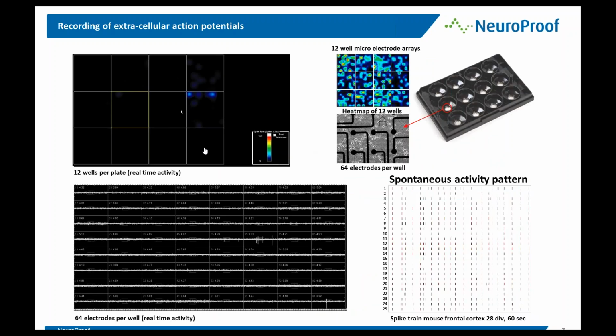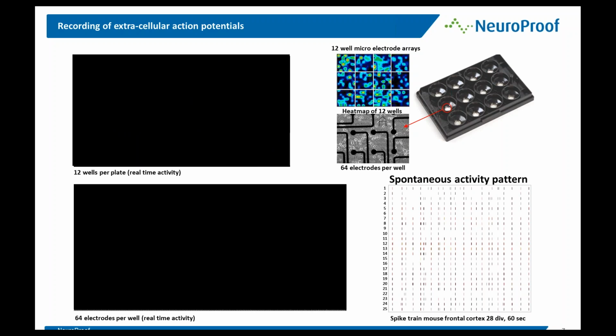And this is to just show you how this looks in live mode. Here you have a heat map on top where every electrode which is highlighting is active. You see that they are synchronized, and in the bottom left you see that this activity runs through the analysis window here. So you're seeing that many of those electrodes are synchronously active, and this synchronicity is a measure which we need for addressing maturation.